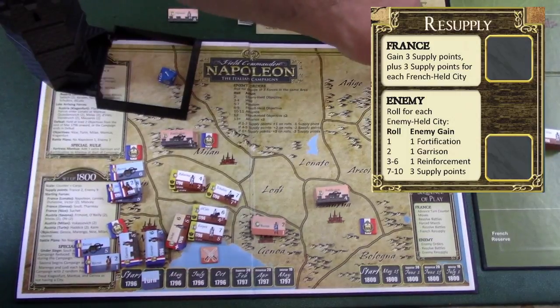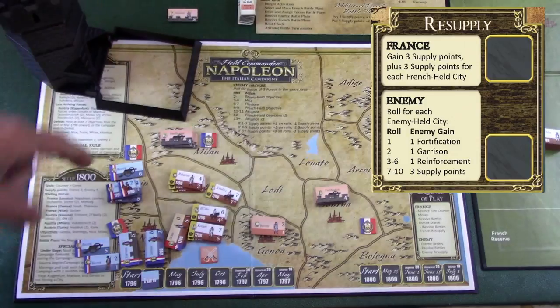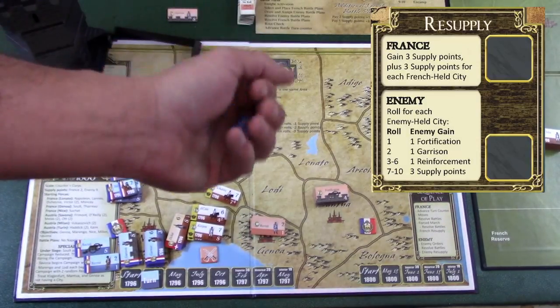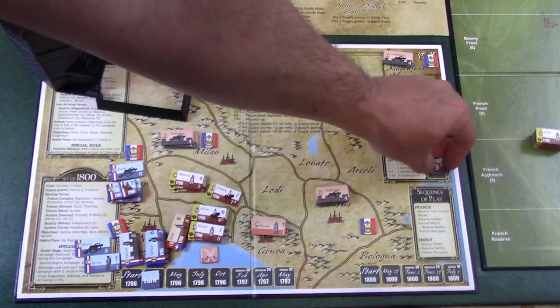And last is Klagenfurt up here. Let's roll for them and see. Okay, I just want to make sure the special rule didn't affect anything with that. And see what they got. They got a 7. 7 is 3 supply points. All right, I can deal with that.